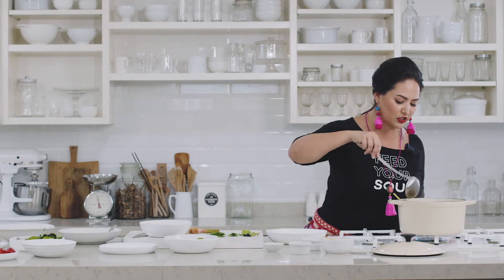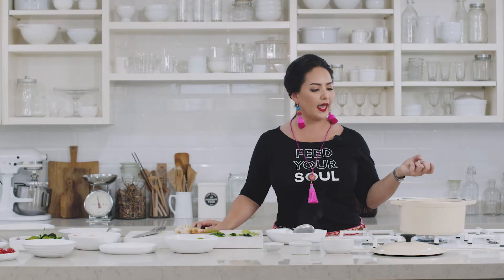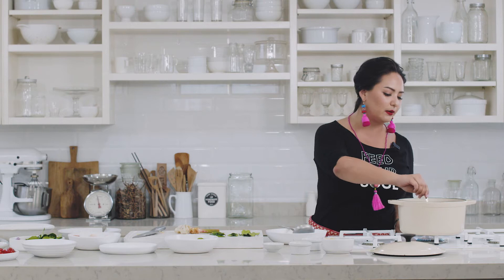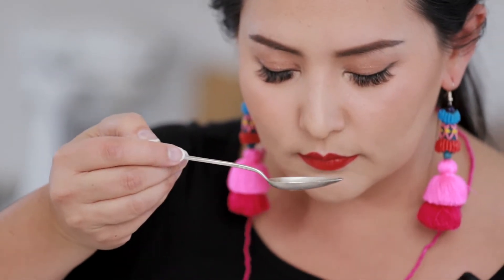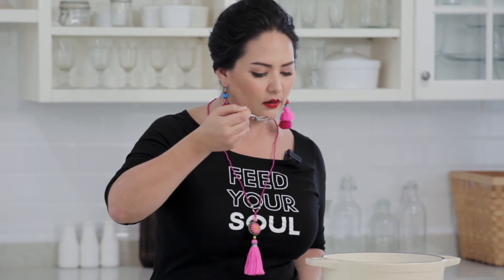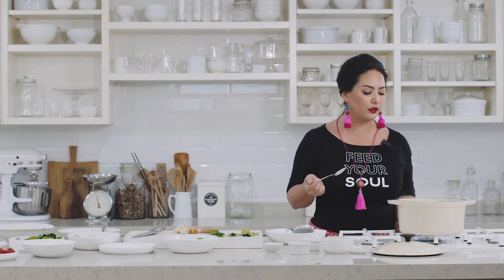Oh, it smells so good. And literally that only takes just a few moments. We have all the ingredients in, let it boil over. The key is always tasting. Thai food is a personal taste — some people like it more spicy, more salty, more sour. I am personally more of a sour person. The balance of all the herbs and the mushrooms — mushrooms have a natural umami flavor. The shrimp, that layer of flavor that you can create in such a short amount of time, is just so magical.